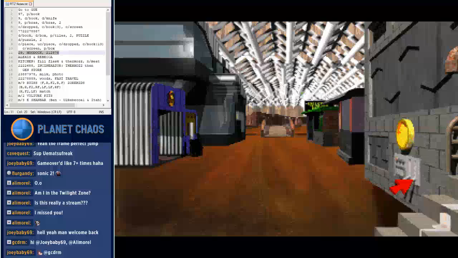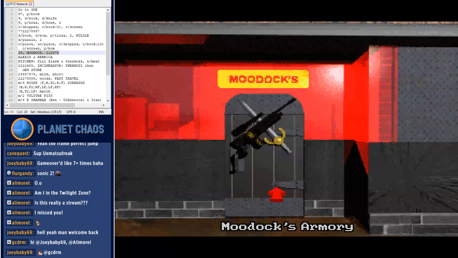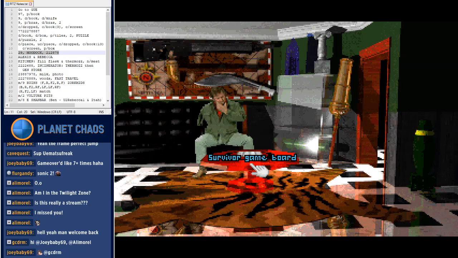2, 9, Modoc. This building right here is Modoc's armory. So you click on it and go inside. Now we're going to play a game of Survivor with him. This game. Click on the Survivor board and he'll do a bunch of talking you can't skip.